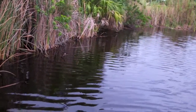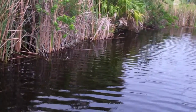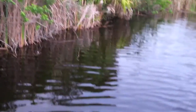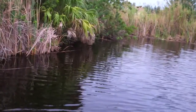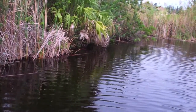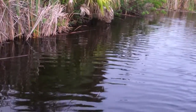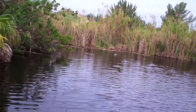I noticed that the last two bass, I caught them away from the edge. They're probably foraging on the brims, just kind of running around this place. But I am definitely gonna try a rubber worm and see how that pans out. And like I said, this is called fishing, it's not called catching. If it was called catching, it would be a whole different story.